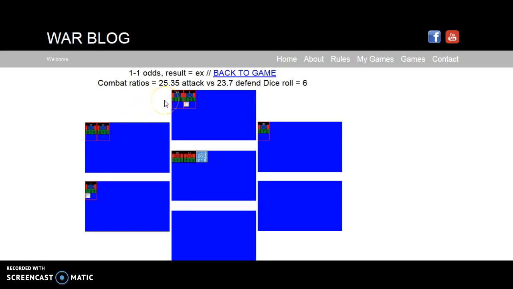Look at that, I got it almost perfectly there, 25 versus 23, because I didn't put these 2 1s in.